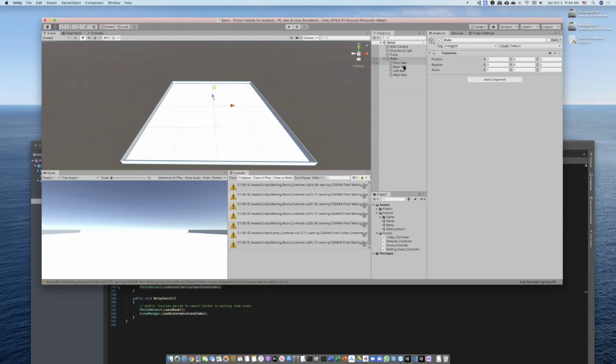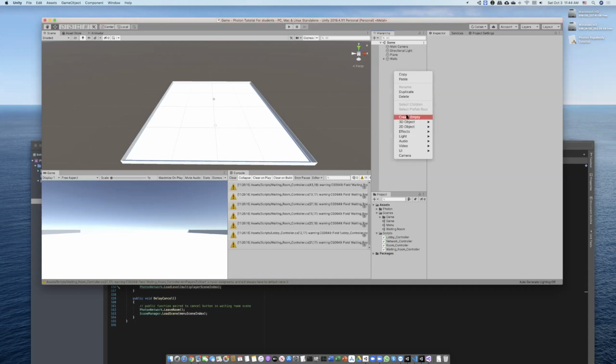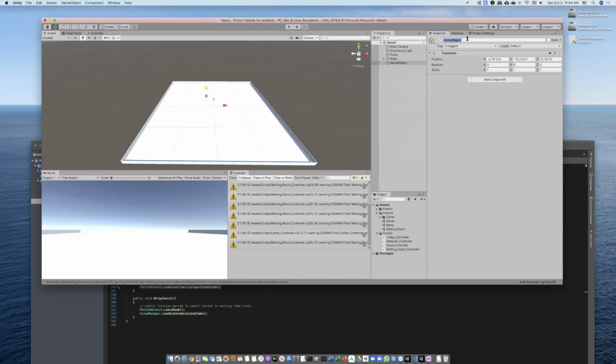Great. Here we also need to create an empty game object for controlling the game overall. I can name it game setup controller, and this should be reset.